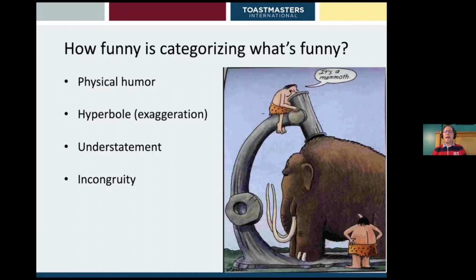Steve Martin had a nice comment once. He says, "I gave my cat a bath the other day. He loved it. He sat there, he enjoyed it. It was fun for me. The fur would stick to my tongue, but other than that, it was great." And so again, giving the cat a bath, there's incongruity there.